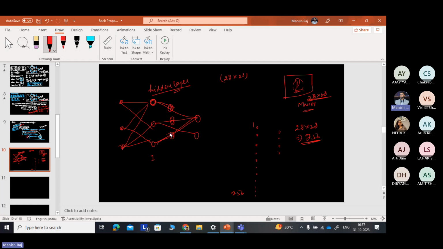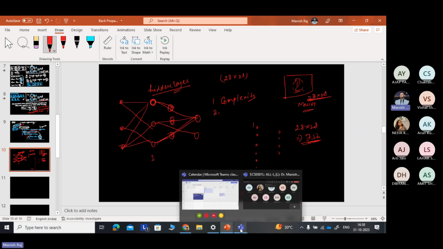Okay, other answer, any other thing, any other common answer, the common sense से जो सोच पा रहे हो, because you will not get the exact answer anywhere of this question. So, but if we increase the hidden layer, then the complexity also increases. Yeah, complexity will increase. One answer is complexity increase करेगी. Okay. और what is the guess? Online जितने people हैं, वो बताओ. What is your intuition?